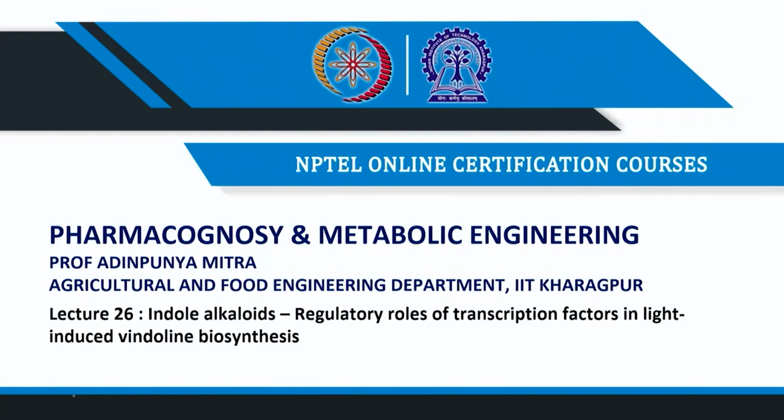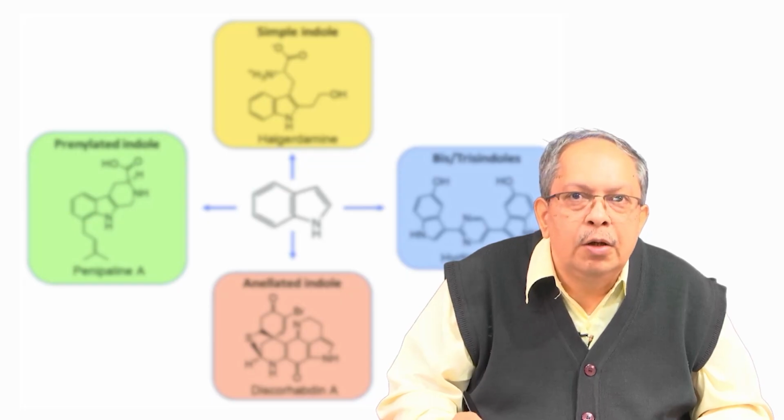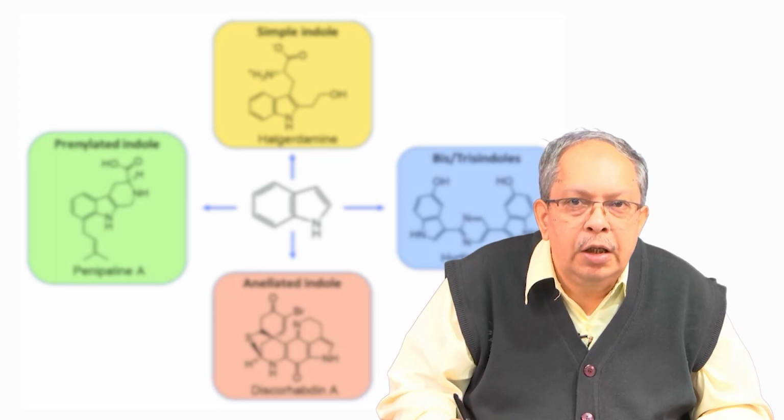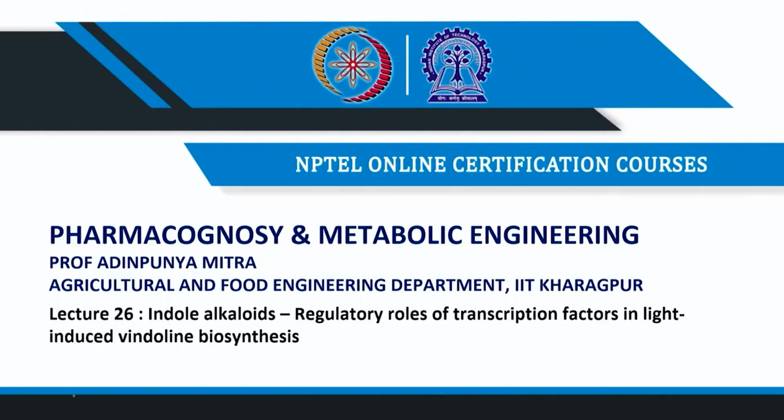We will now go to lecture 26, where I will discuss the regulatory role of transcription factors in light induced indole biosynthesis. What we have seen in the last class about the late steps of the indole alkaloid pathway, particularly how indole is biosynthesized from tabersonine. Now we are going to see the intrinsic regulation which light plays by involving different transcription factors. So, let us go to the board.